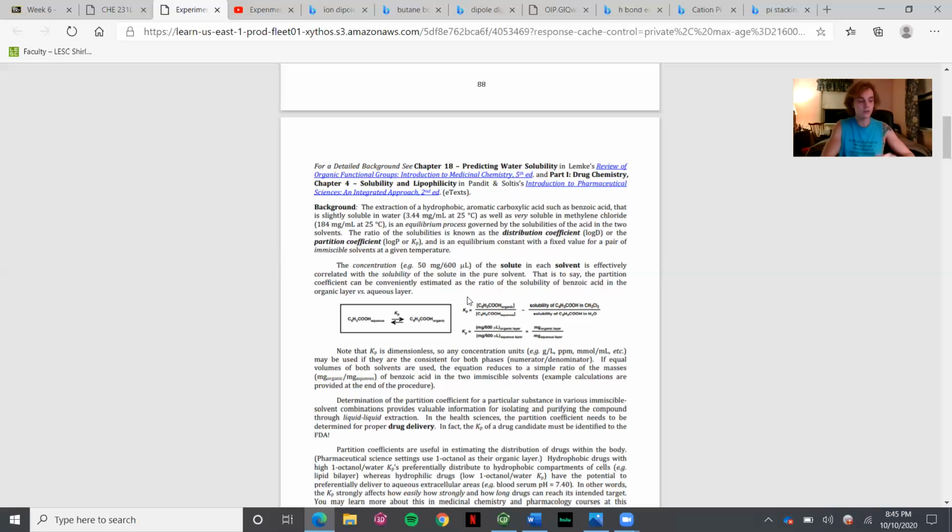By measuring that mass, you can determine from the original mass incorporated into the system how much mass is in your aqueous layer. So this is what the partition coefficient is, and this is what your experiment is. You take benzoic acid, which we know is organic and a solid, and dissolves readily in the methylene chloride. With methylene chloride and water, the methylene chloride will be on the bottom because it's more dense, and the water's on top. Benzoic acid is going to primarily be in the methylene chloride. Because of equilibrium, to some extent, it'll be in the aqueous, but a very, very small amount, all right?